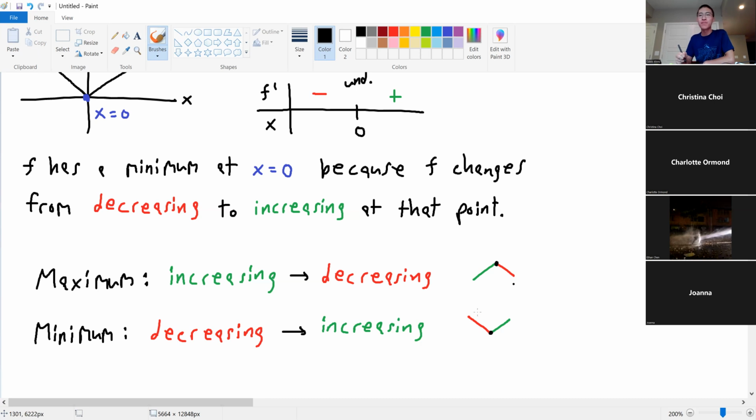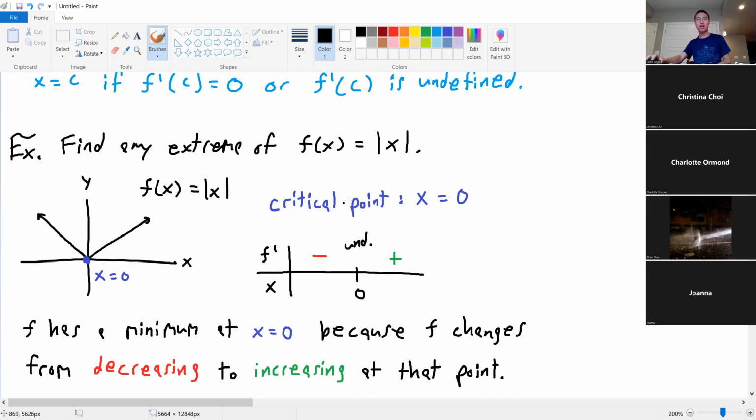So if you get confused, right? If you ever do your analysis and you say, okay, I know that my function is going from increasing to decreasing, and you're like, wait, is that the maximum or is that the minimum? Well, you can always jog your memory by drawing these little peaks and carets on your paper just to make sure. But there'll come a point when the concept will solidify itself and you won't have to do that. But it can be a fun thing just to see that the math all works together. So are there any questions about this first derivative test? And if it's about increasing to decreasing, or any questions about the critical points?